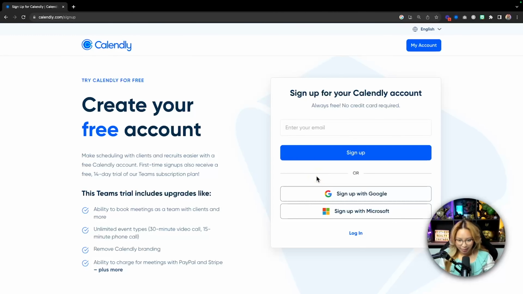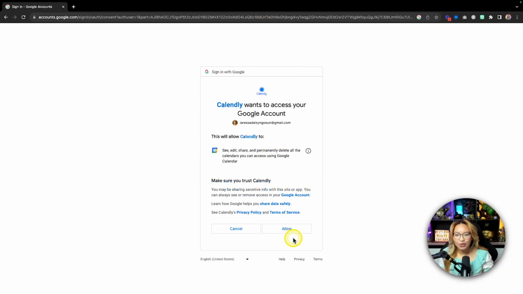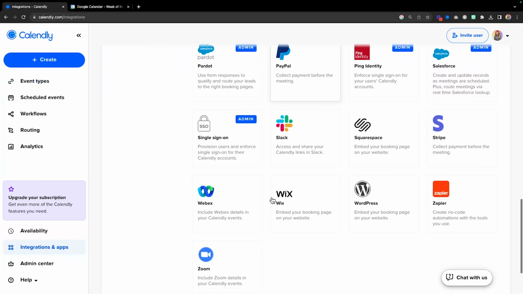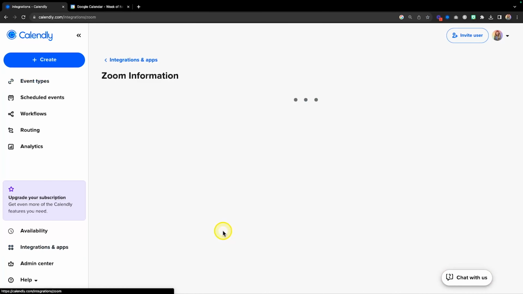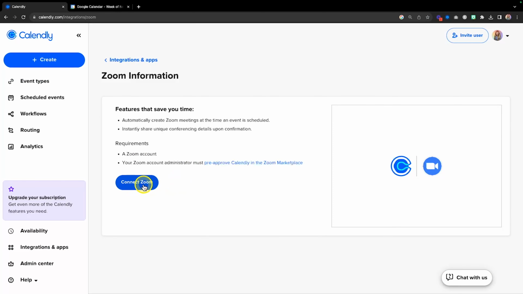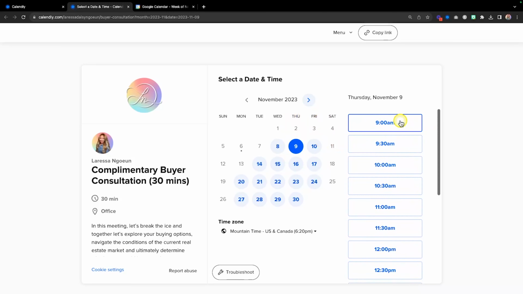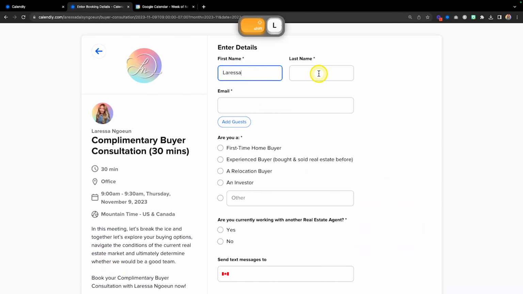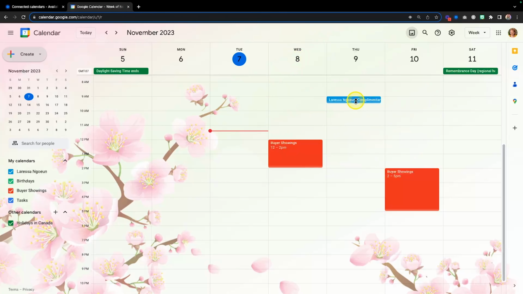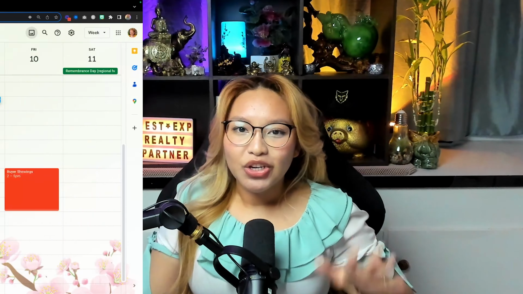Now, in this video, I'm going to show you 1, how to set up Calendly, 2, how to connect your calendar to Calendly, and then 3, how to integrate a software like Zoom to Calendly, the differences between the free and paid version of Calendly, demonstrate to you how to actually use Calendly from the consumer's point of view, because that's really cool, and finally, share with you some ninja Calendly tips that I use that you need to implement into your business. So if you're ready, then let's get into it.